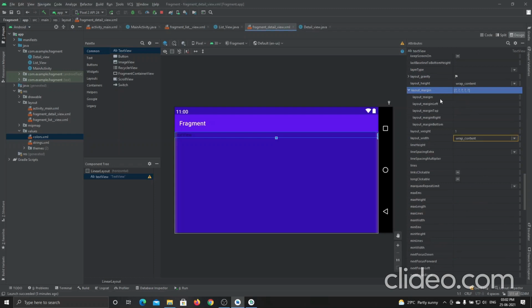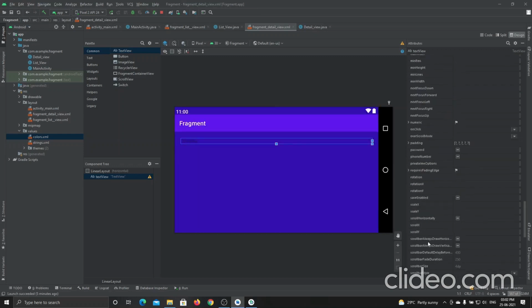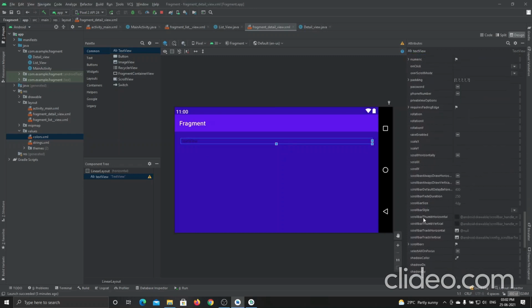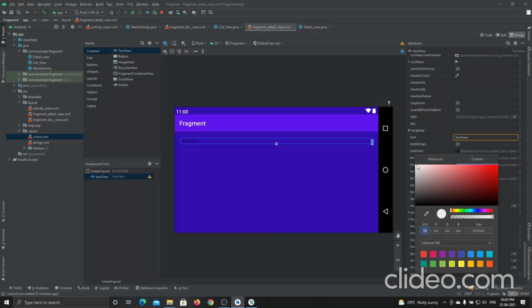Let me choose 20 itself. Okay, 20 dp. Then let me increase the text size, and the color. Change the text color to white. Okay, let it be white.